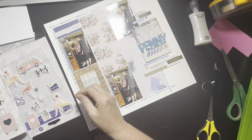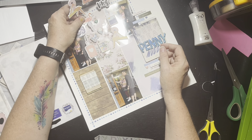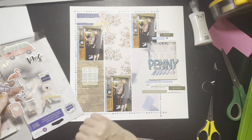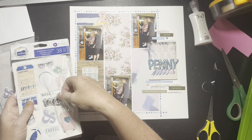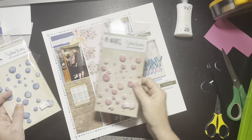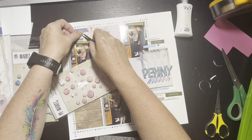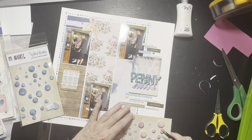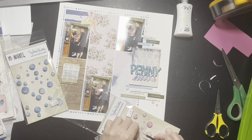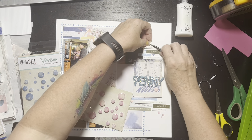I'm still feeling like the layout is too naked, so I look at two puffy girl stickers and decide to put one on the corner of one of the squares. I thought about putting a word like 'vacation' or 'vibes' next to her, but I was worried it would take away from the title, so I put that back. Then I remembered I had these little water droplet-looking embellishments from 49 and Market. I pulled out blue and pink options and decided on the pink — some of them on blue stripes would benefit from a little contrast.